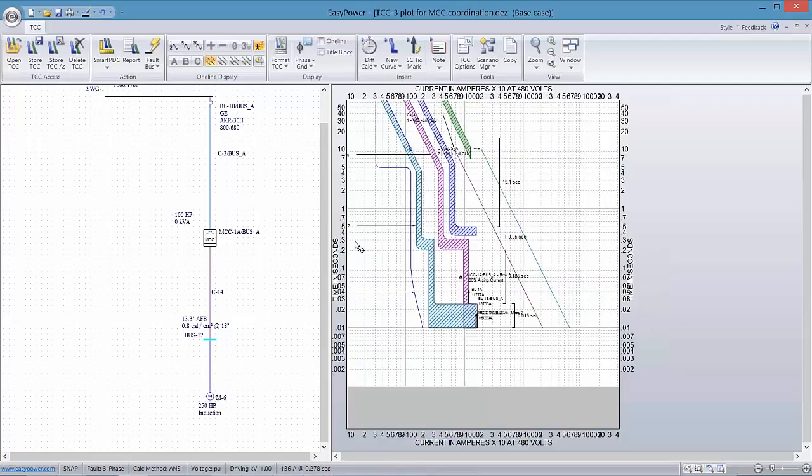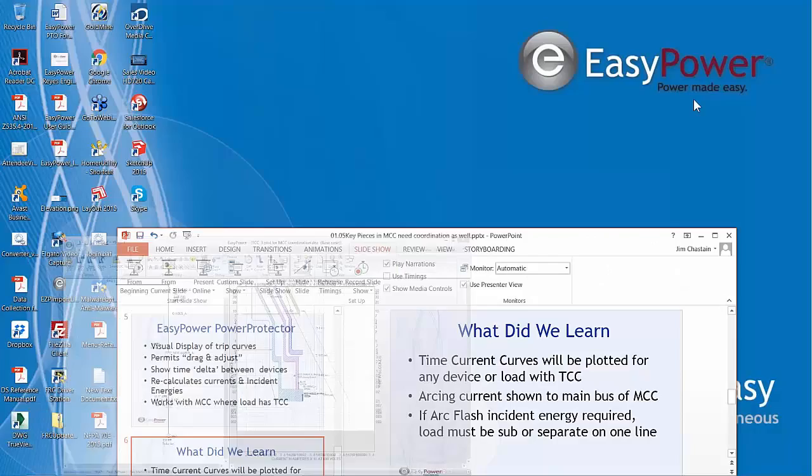But I think this demonstrates where I was trying to go with our discussion. So the 3 different methodologies for doing MCC modeling, each of which we can utilize our power protection for coordination, and the different trade-offs involved.